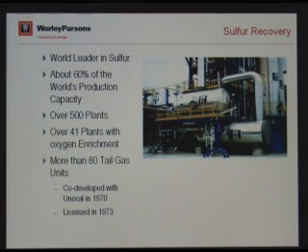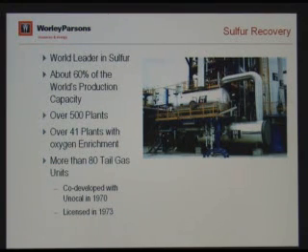Now Chevron decided to increase the capacity of those plants. And we are using one of our technologies called oxygen enrichment, which I will talk about, to increase the capacity of the sulfur plant. Why do we do that? Chevron had the option to build a new sulfur plant for additional capacity or revamp the sulfur plant. Revamping the sulfur plant is less expensive than building a brand new sulfur plant. That's why we have the project, because we have a technology to revamp their existing sulfur plant with oxygen enrichment.